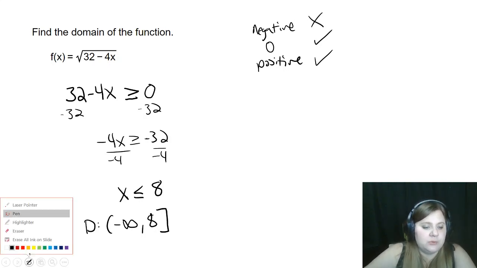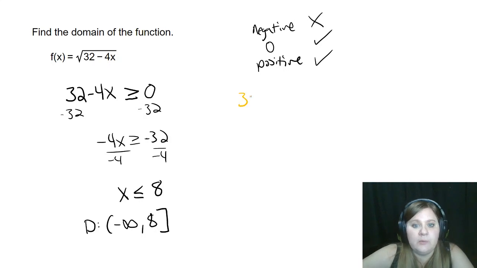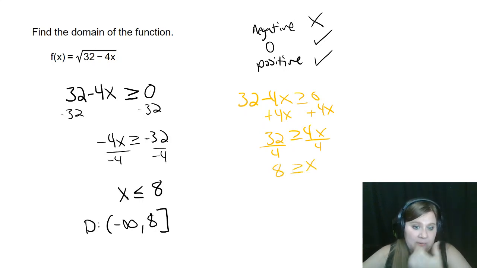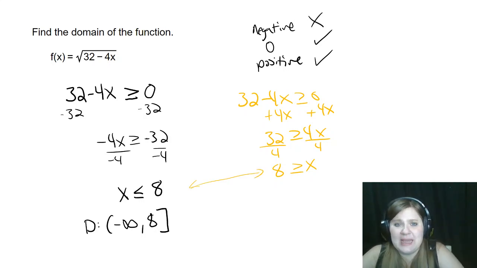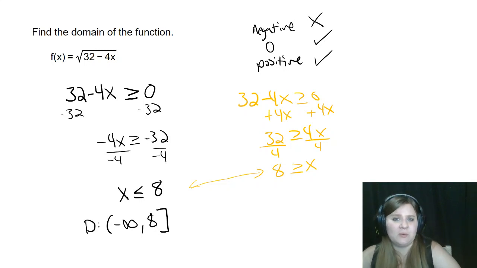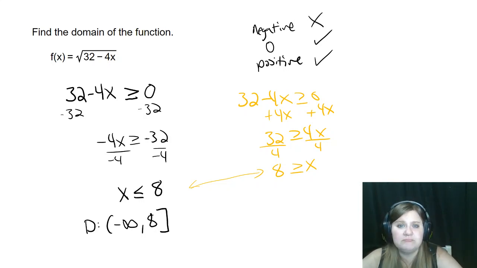Now, if you chose to solve this a little differently, let's say when you did 32 minus 4x is greater than or equal to 0, you added 4x to both sides and then divided by 4, you'd have gotten 8 is greater than or equal to x. Notice that these are the same thing, but one requires you to divide by a negative and remember to flip the inequality sign, and the other did not. So it's up to you which way you would do it, but recognize that if you forgot to flip the inequality sign, you may want to move the x's over so that they're always positive so that you don't have to divide by a negative, and just get in that habit.